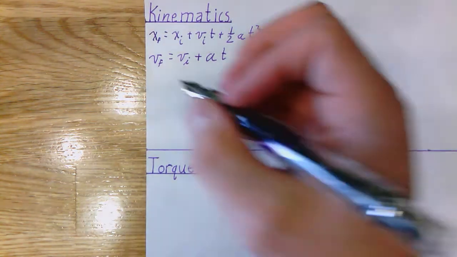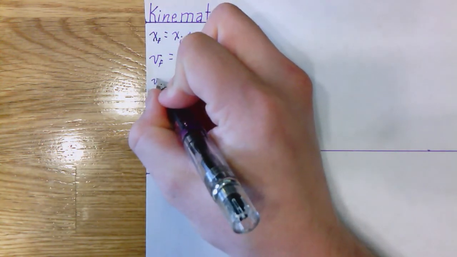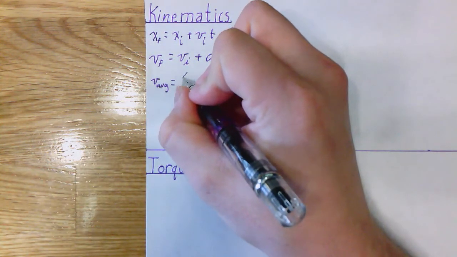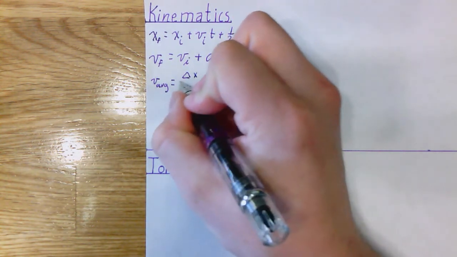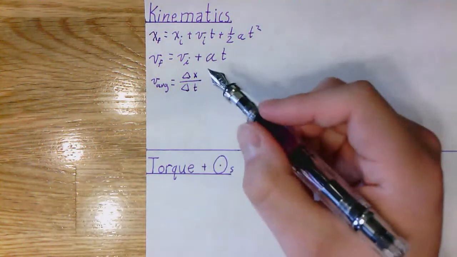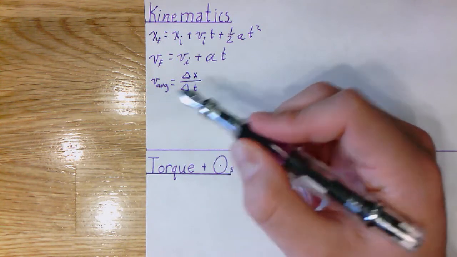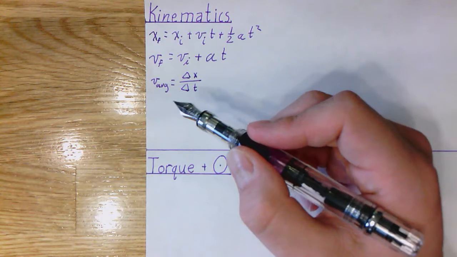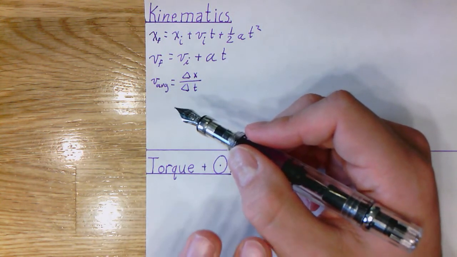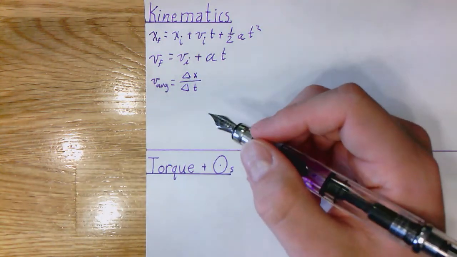Here are some average formulas you might want. They're useful occasionally. So our average velocity is equal to the change in position divided by the change in time. This is, if you only know where you start and end, your average velocity is, if you were gonna go the whole speed the entire time, you would go this speed, and it's that speed, your average velocity.